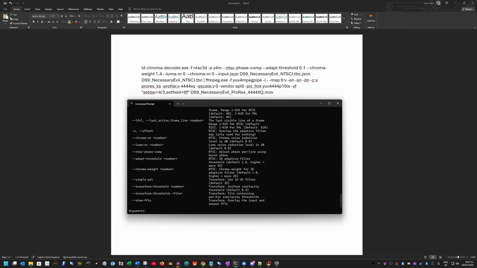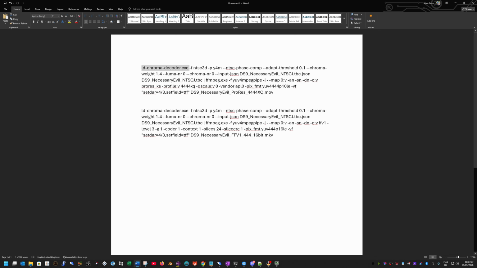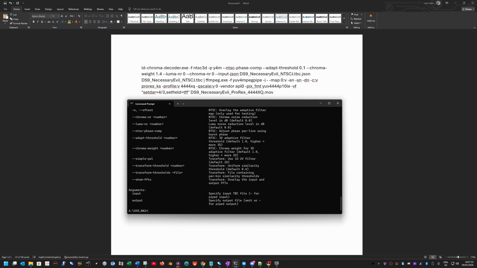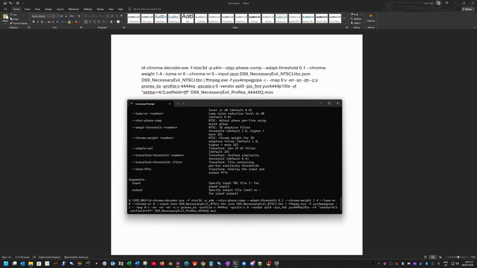As you can see, I've just kicked it out to ProRes 444. You can stick this in any LLM and get it converted to whatever you need. We're setting it as 4x3 and top field first. So that will do the command. What you would do is just lift that. These commands should be in the video description, if I remember, which I should. Whap that in there, press enter, and away it will go.